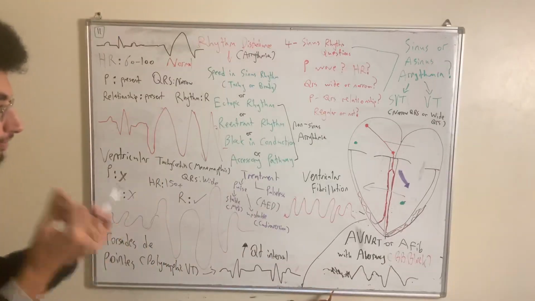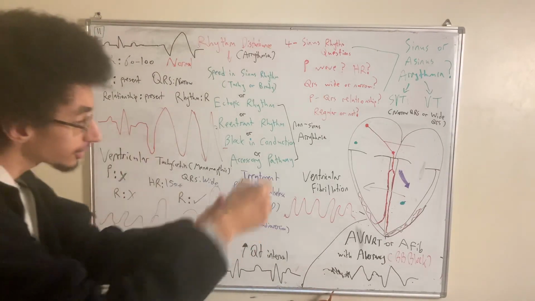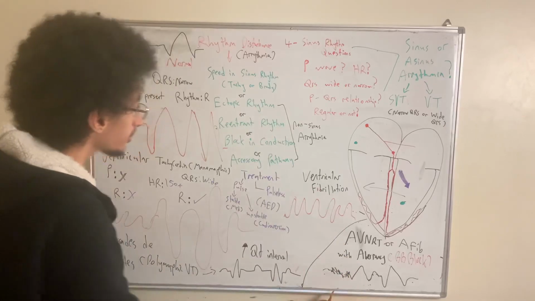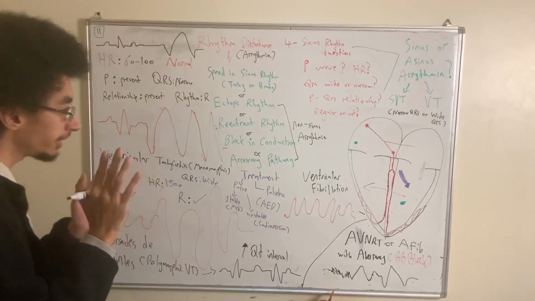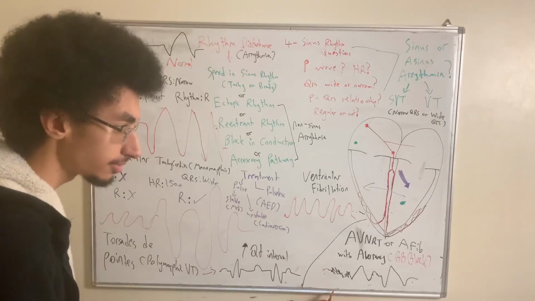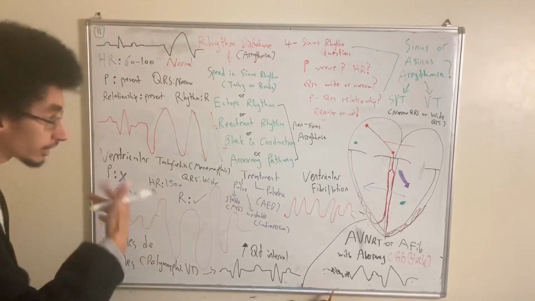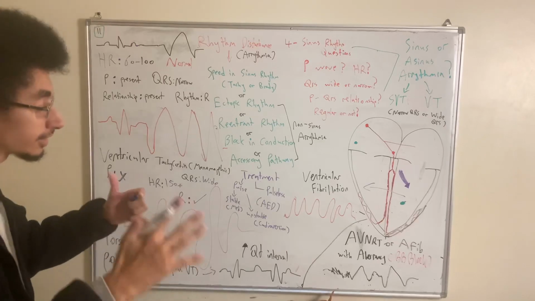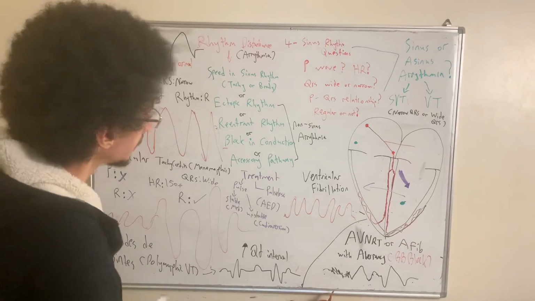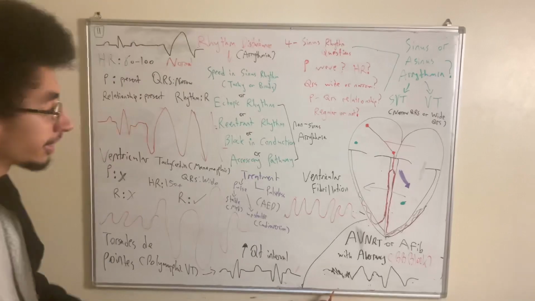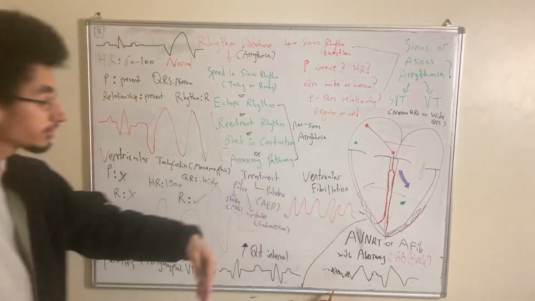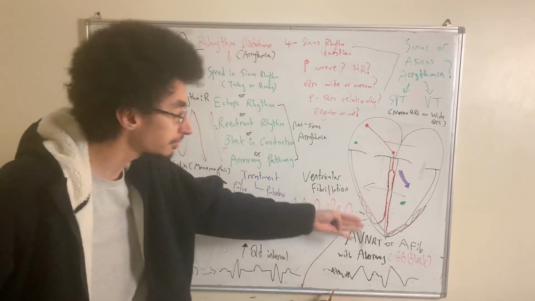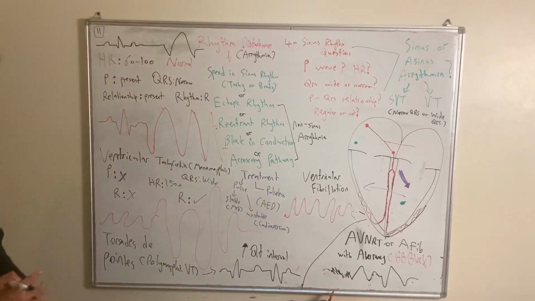That's the meaning of AV node dissociation. And you can see this condition is associated with ventricular tachycardia, but it will never be seen in AVNRT. There's also a couple of differences, but so far that's as much as we can mention. There's two ways of differentiating it clinically: one is in a normal heart, one is in a diseased heart. Carotid massage works here, carotid massage doesn't work here.